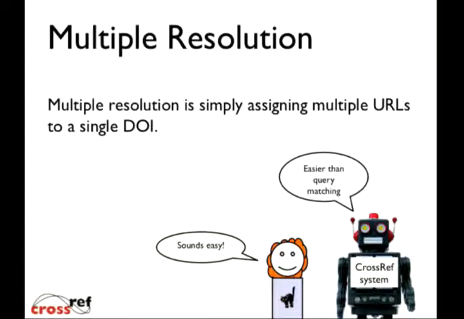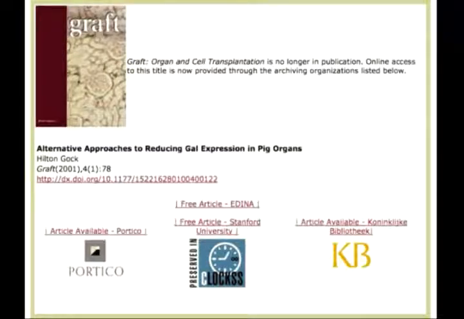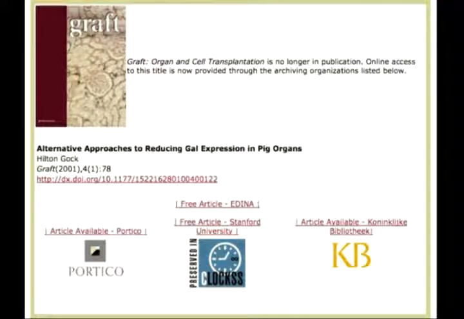As you know, we only want a single DOI to exist for an item whenever possible, but situations do come up where content lives in multiple locations. Multiple resolution is basically assigning multiple URLs to a single DOI. It's simple conceptually, but there's some coordination that needs to happen for it to work. This is an example of a multiple resolution interim page. This particular example is a trigger title, meaning that the title's DOI is associated with a publisher's content that has been taken over by two archiving organizations, so the DOI needs to resolve to all of them.